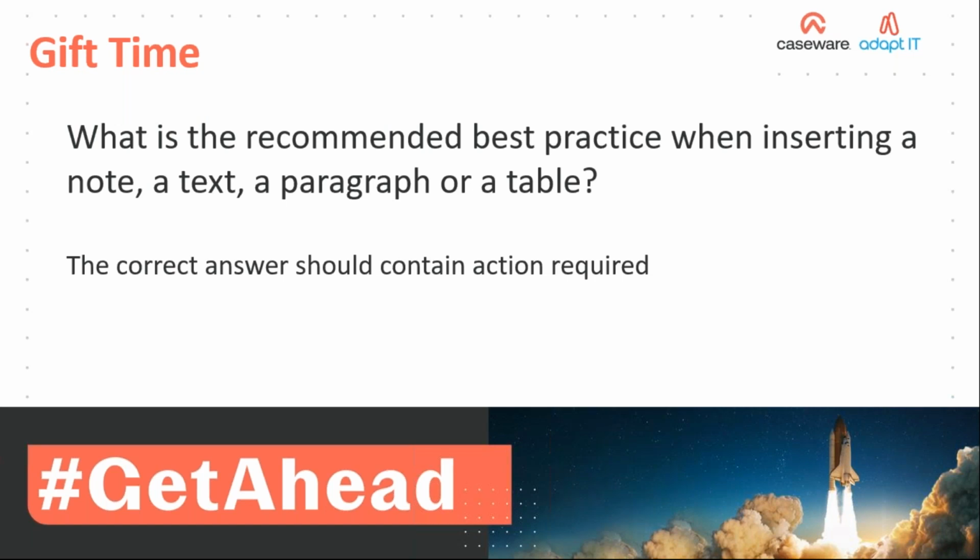So the question is, what is the recommended best practice when you need to insert a note, a text, a paragraph, or a table? The correct answer should contain the action required. So I want the full step. What's the recommended best practice? What's that action required if you need to insert a text, a note, a paragraph, or a table?